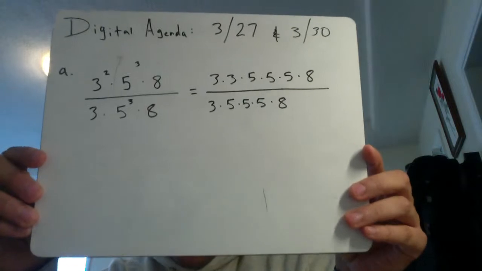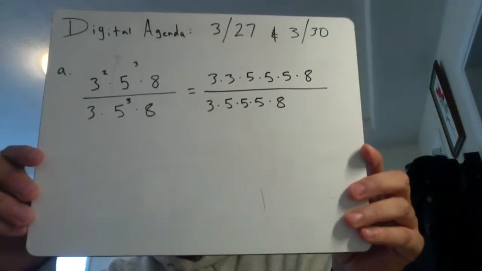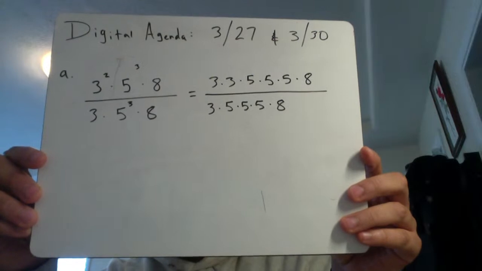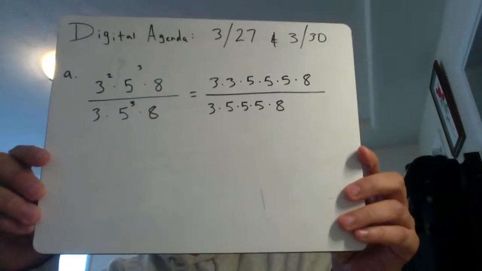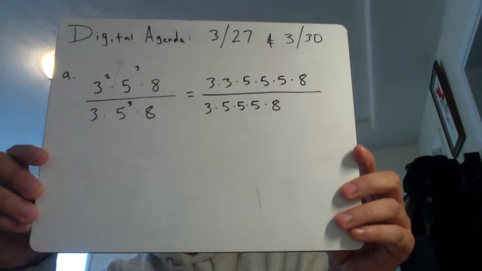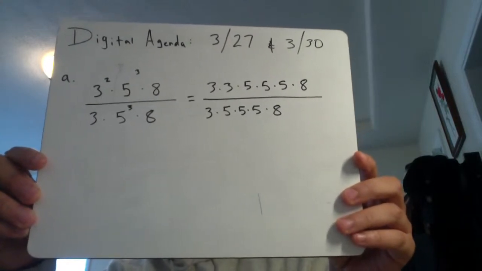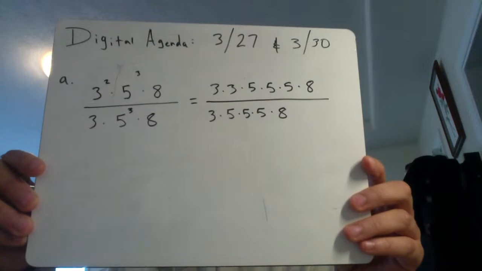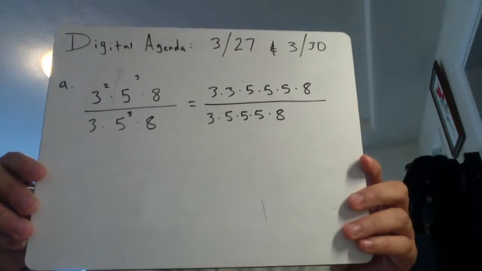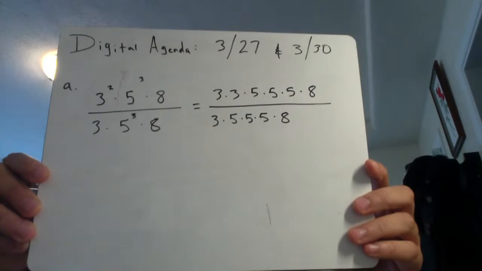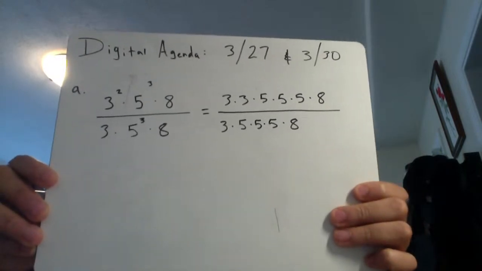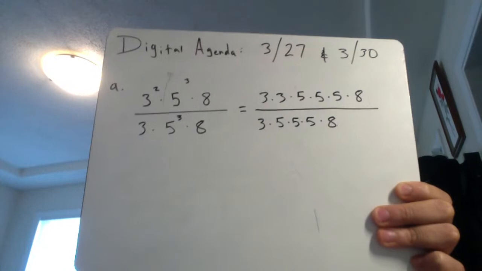Geraldine, that's exactly what it would be, but instead of multiplying them out, we can actually just cross cancel terms. I hope everyone here is familiar with the term cross cancel when it comes to fractions, because what I'm going to do now is simplify this fraction by crossing like terms out in the numerator and the denominator. So watch what I mean. But yeah, 3 times 3 is 9. 5 times 5 times 5 is 125, and then times 8.